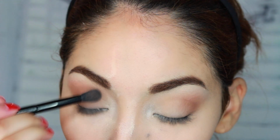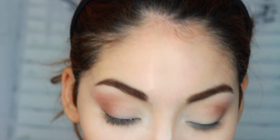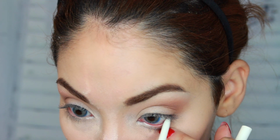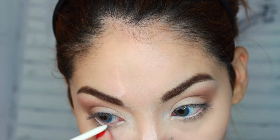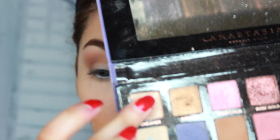Then I'm going to take the color called Volatile, and with a smaller detailed brush, pack that into the crease. This is going to give dimension to the eyes, and when you add the red lips later, it's going to just make it pop. Make sure you're also going back with that pale eyeshadow color and placing that on your lid, because you will lose it once packing the shadows on. But yeah, then I am going to take a white eyeliner and line my waterline. This is going to give me an animated, more wide-eyed, bushy-tailed type of look.